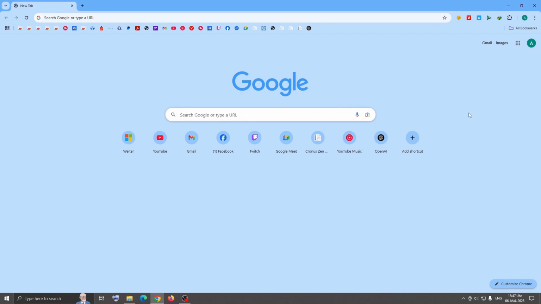Today I want to explain the Google Chrome app or browser to you. I'll break it down into a few parts so you can really get familiar with it and be able to get the most out of this awesome browser.